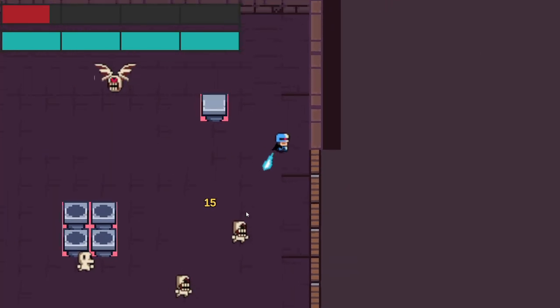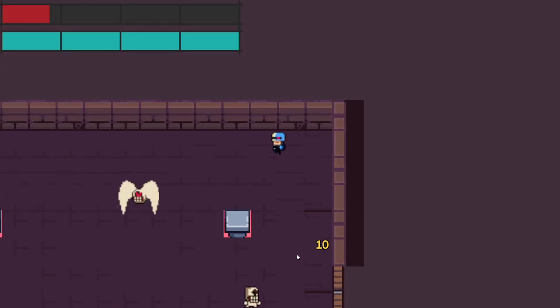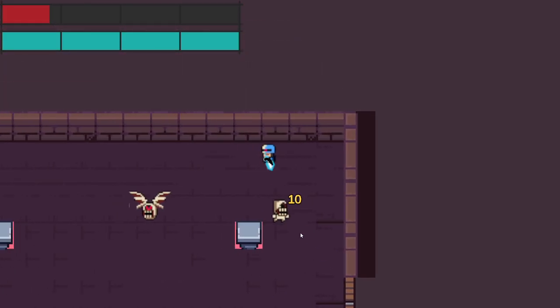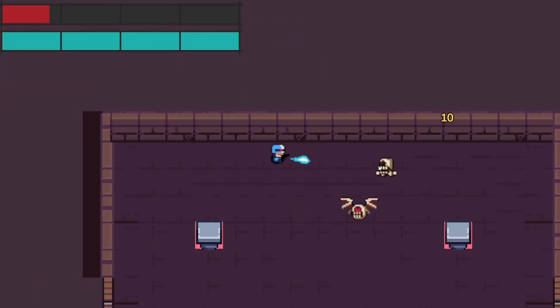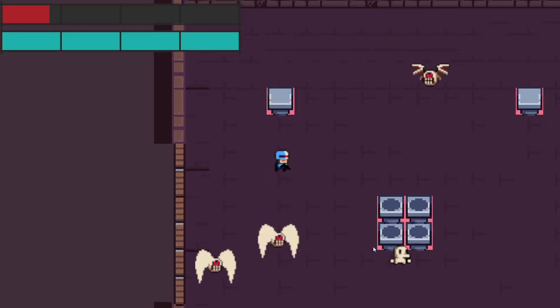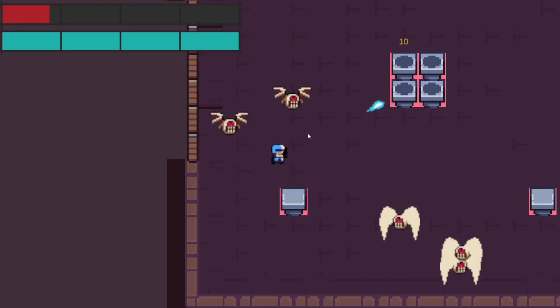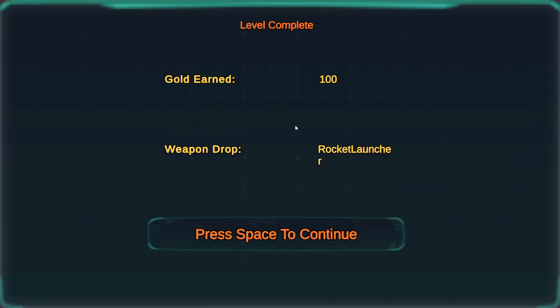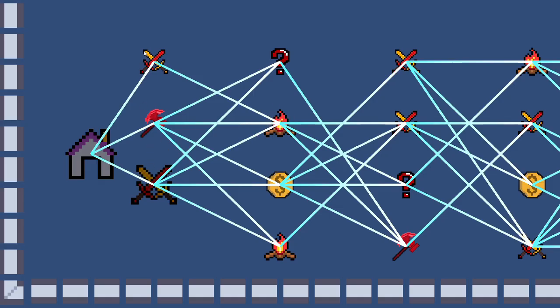And this is the first level, bear in mind. This is the first level. We've got so many more swords to get through. Maybe axe was the easier one because there's only one axe. Maybe, yeah. I guess as we play through, we'll try both if we have time. Okay, level complete. So we got 100 gold and a rocket launcher. That sounds pretty good. Rocket launcher sounds cool.